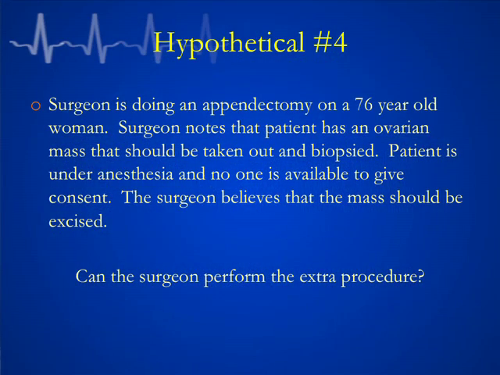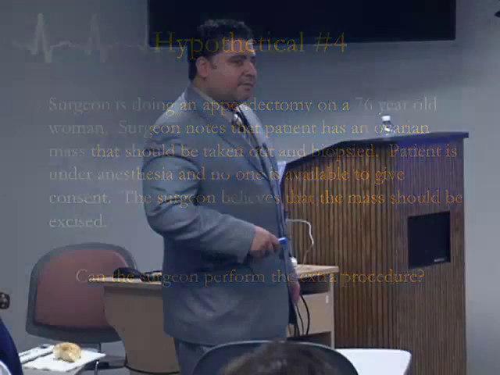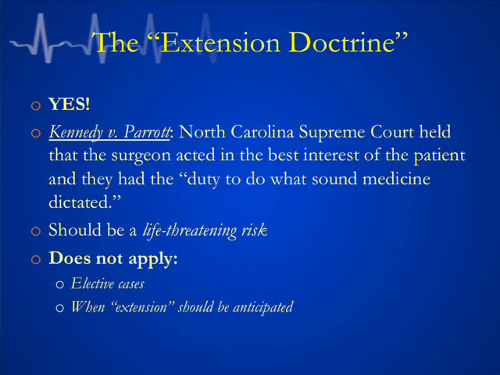All right. A surgeon is doing an appendectomy on a 76-year-old woman. The surgeon notes that the patient has an ovarian mass that should be taken out and biopsied. The patient is under anesthesia and no one is available to give consent. The surgeon believes that the mass should be excised. Can the surgeon perform the extra procedure? How many people say no? Show of hands. Oh, vast majority. Okay. Finally fooled you, right?